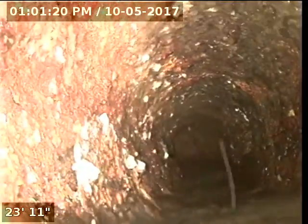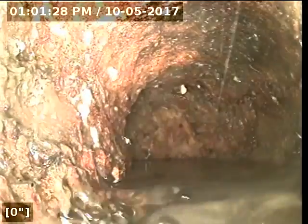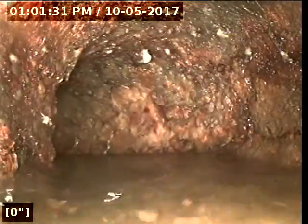I will zero out my foot counter once I get to the main. The counter here looks like we are in cast iron, and already it looks like the cast iron has some flaking and deformity, some corrosion.